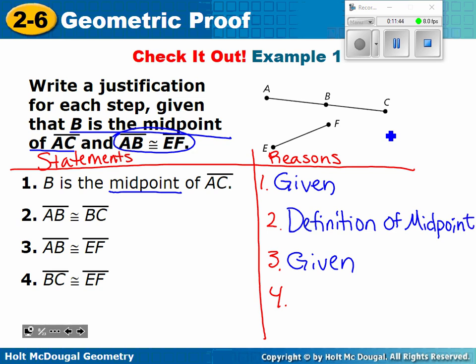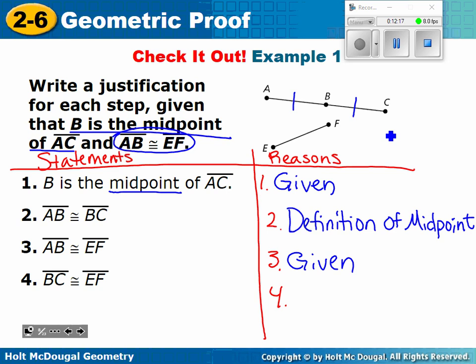The other thing I would warn you to do, and right now you're going to go, I don't need to do that because these are too easy. They're going to get harder. The best thing to do is to mark your picture. Mark your picture. So now we know this AB is congruent to this BC. Super important that you mark your diagram as they get harder, okay? So now let's see what we have. Don't skip over the parts that are given, though. You need to read those to help you reason through why you know what you know. So AB is congruent to BC.